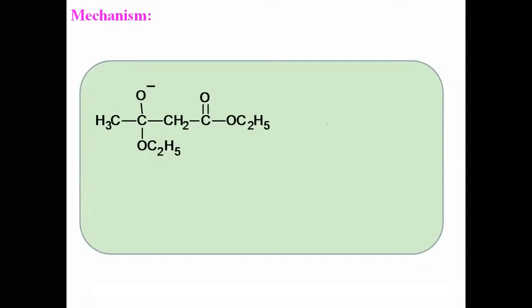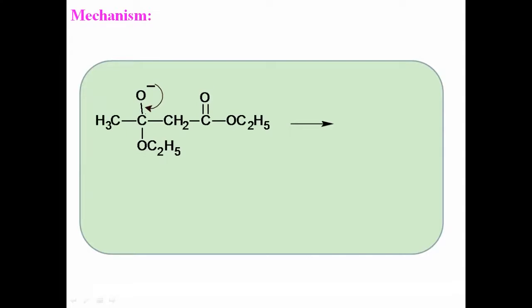Okay, this is our alkoxide ion. Now this alkoxide ion, what happens? There is a negative charge, means electron pair. Now this electron pair forms a pi bond between carbon and oxygen. Therefore, to maintain the valency, the bond between the ethoxide group and carbon undergoes breaking and the electron pair goes towards oxygen. मग इथून काय बाहेर पडेल? C2H5O minus, ethoxide ion. There is a loss of ethoxide ion, and this ethoxide ion is the best leaving group, and therefore this bond easily undergoes breaking.